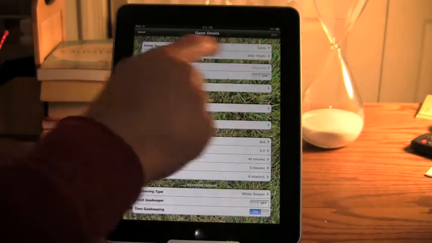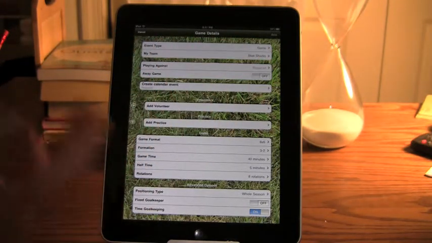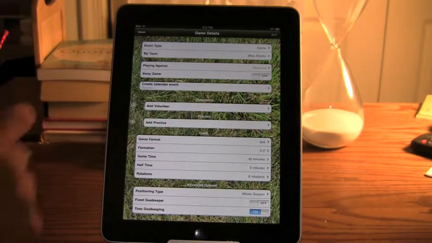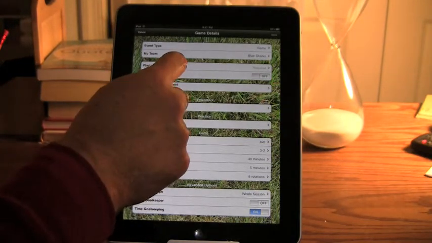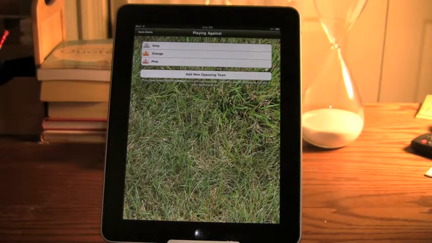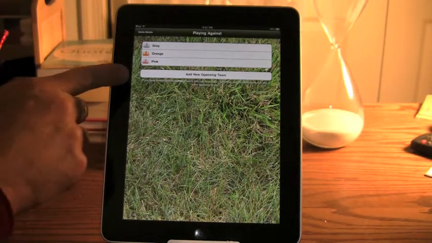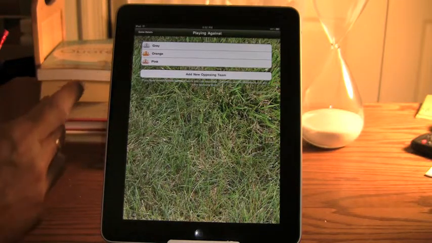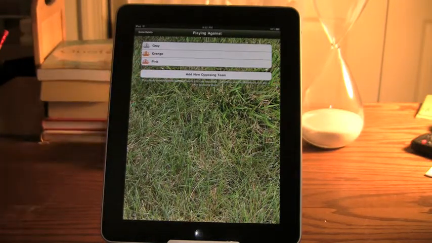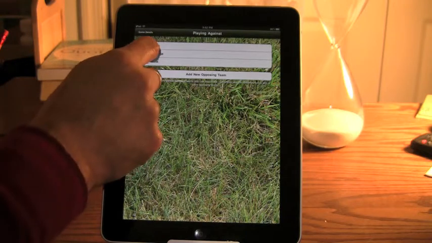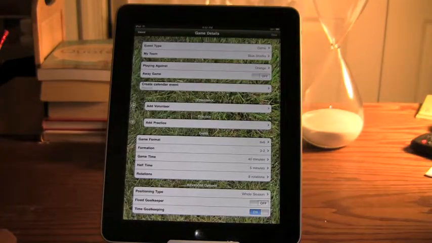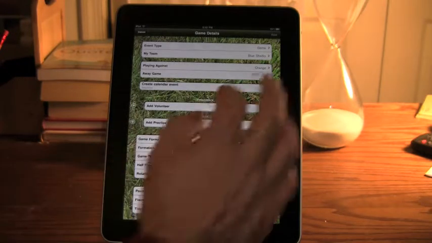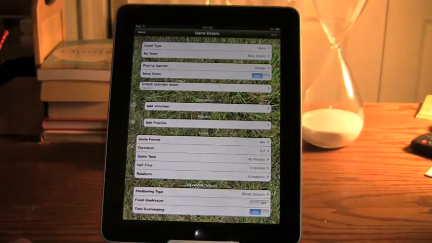So the team that it's picked is the Blue Sharks, the last thing that I was working with. So the organization of this is just a little different. The next thing I pick, these are the opposing teams. So here you see the orange team that I just set up. And as I said earlier, if you don't have opposing teams set up, you can always start setting them up from here. So we're going to play orange, and this is to say whether it's a home or an away game. So let's just say yeah, it's an away game.